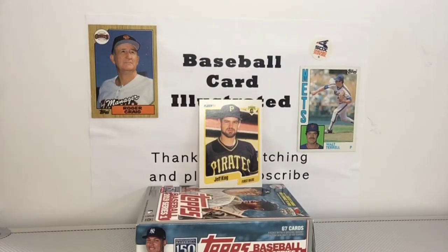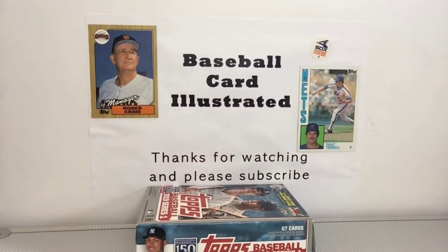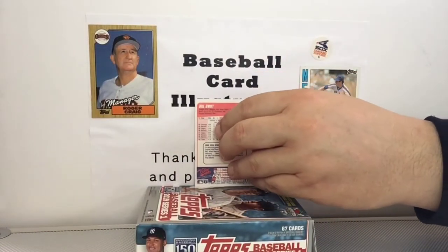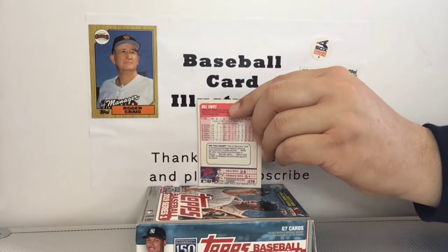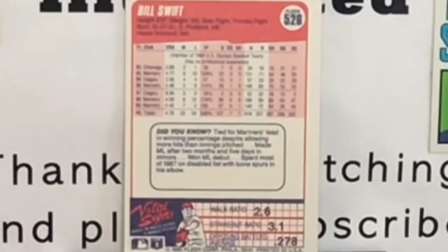And you're right, it's very simple, but you know, it kind of covers everything that a card, I guess, would need to. Actually, no, I'm going to go on to the next player here. And we're going to start on the back with this card, Billy Swift. Just to show what the back looks like, because they show the stats sometimes. There's a Did You Know or some factoid on there.